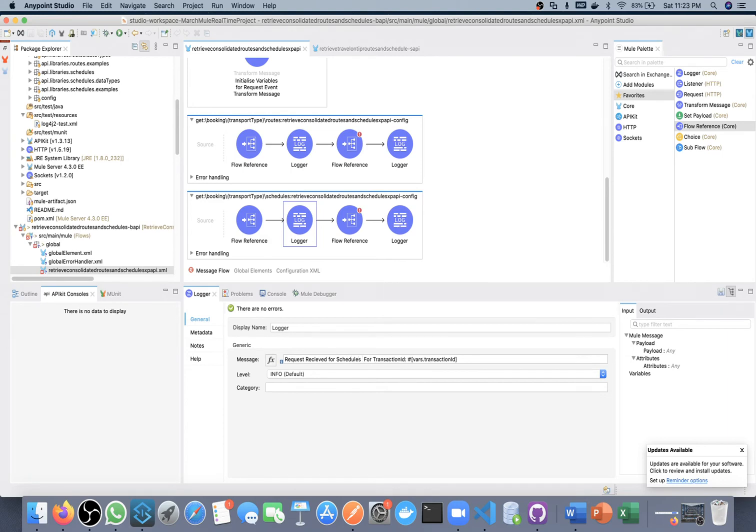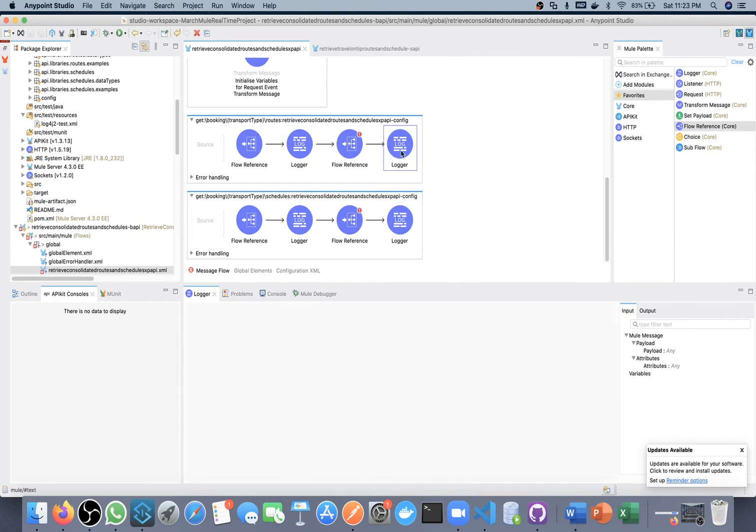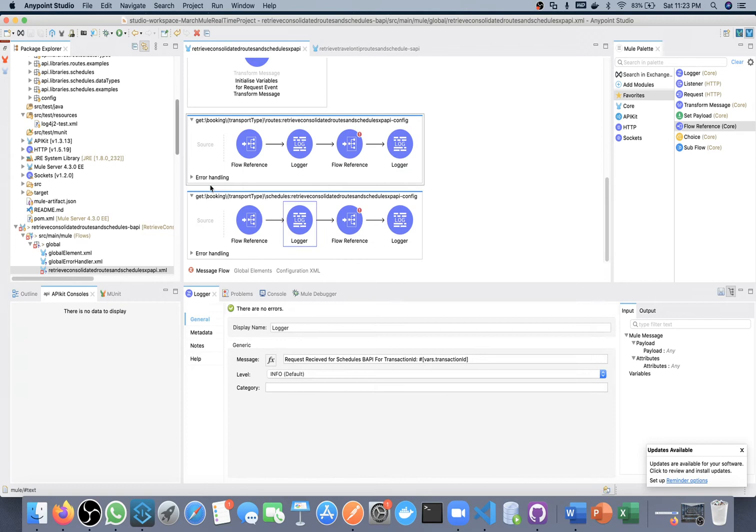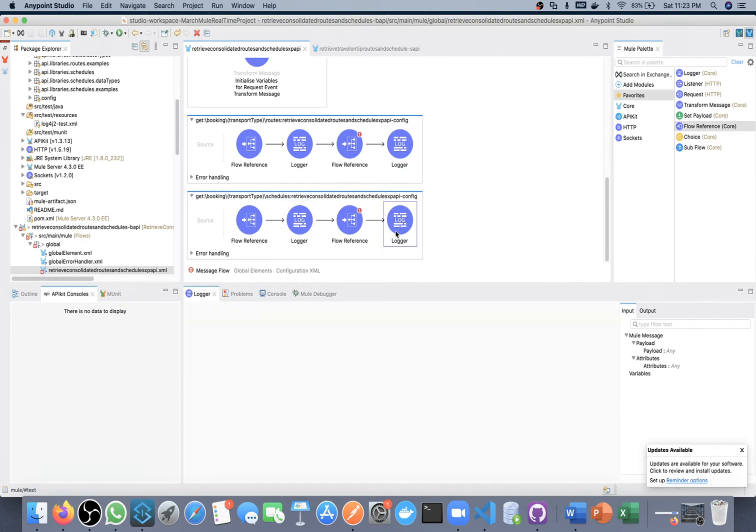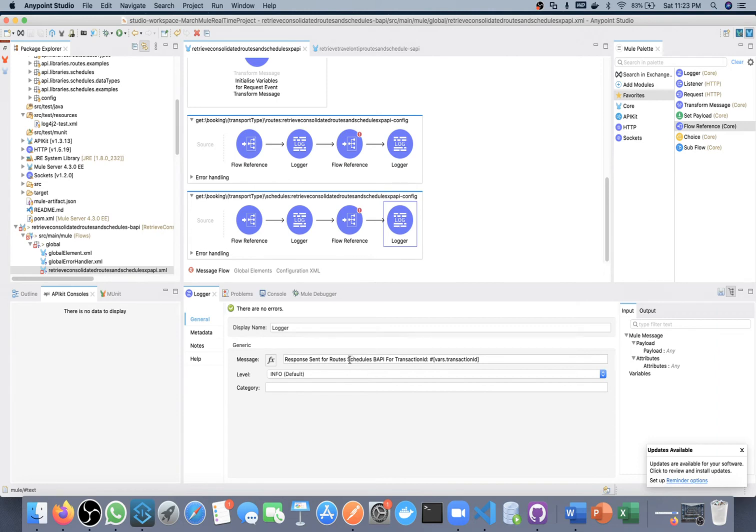So: request received for schedule BAPI, response sent for schedule BAPI. Okay, we are done with this logger also.